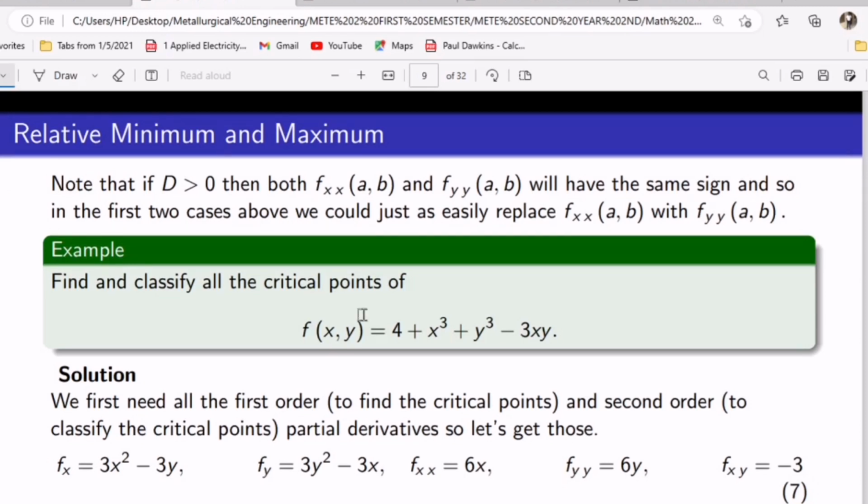5 things, right? First, you need to partially differentiate with respect to x. This is the first one. Partially differentiate with respect to y. Then you go to f of x, f of y, and f of what? xy. These are the 5 things whenever they ask you to find the critical point and also classify them. You need to do all these 5 things because it's going to help you.